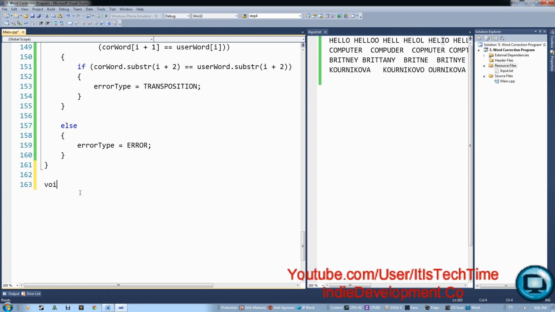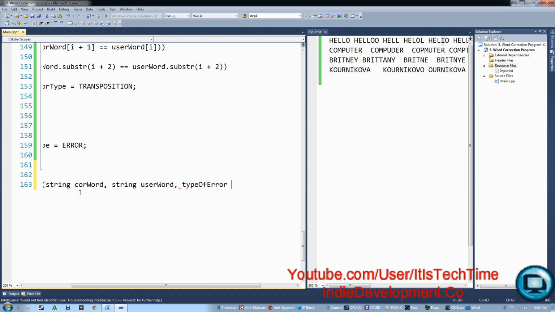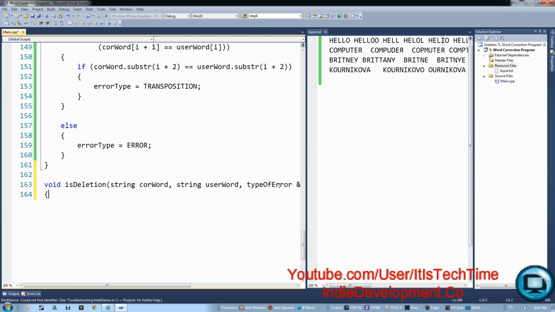So go ahead and type void is deletion and do string correct word, string user word, and type of error, no, not equal, error type. And in here make sure you put an ampersand right here before error type and put an enter, open and close brackets. Here we go.